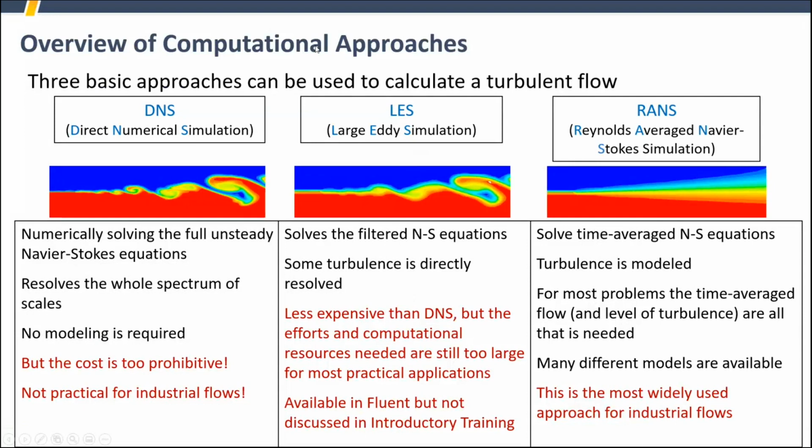There are 3 different main computational approaches to resolving turbulence. The first one is DNS, which is direct numerical simulation, and you can see that is the most involved. Second is LES, which is large eddy simulation. And the third one is RANS, which is our K omega model. And that's just getting an averaged representation of what the actual eddies are doing.